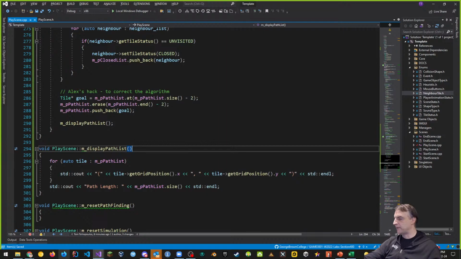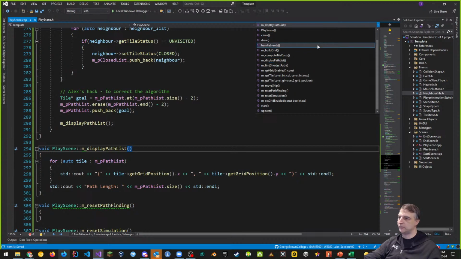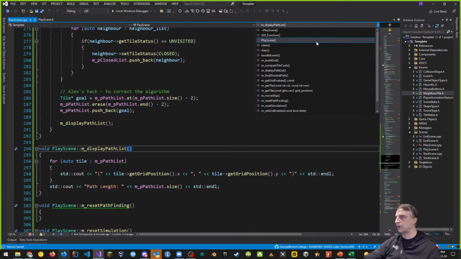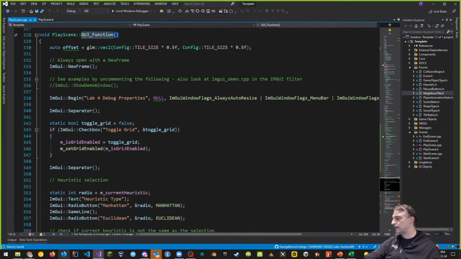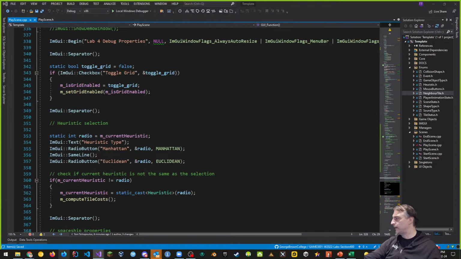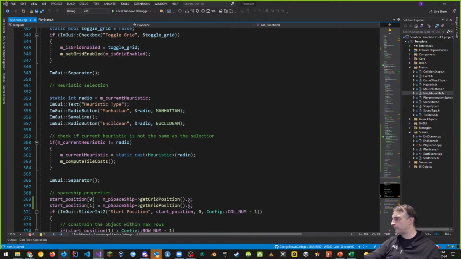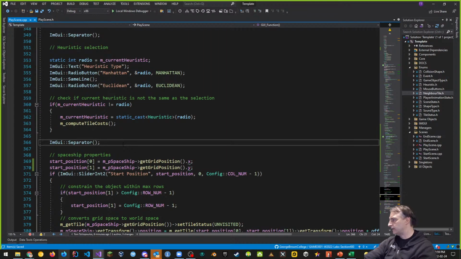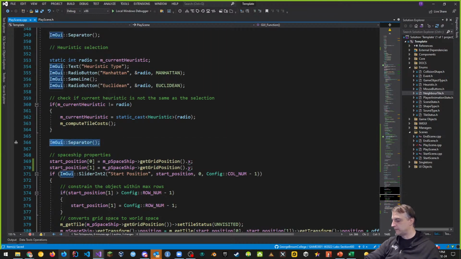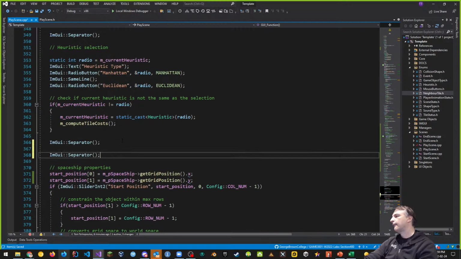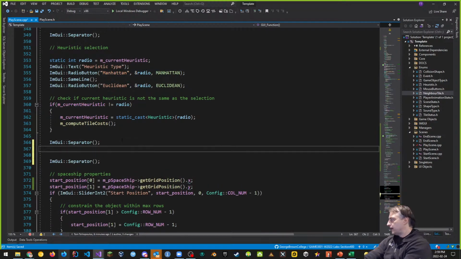And of course, we need a method to trigger this, which we're going to do in IMGUI. So this is where I'm going back to adding the button where he had already added it in his version. Okay, so I'm going to go to IMGUI. And then down in here, what I want is a button in the GUI function that is going to be the find shortest path button. So I have a separator, and underneath that, I want to make another separator. And we're going to use a button.